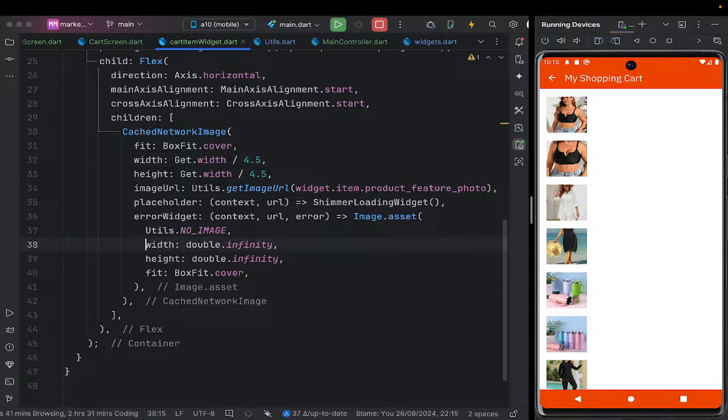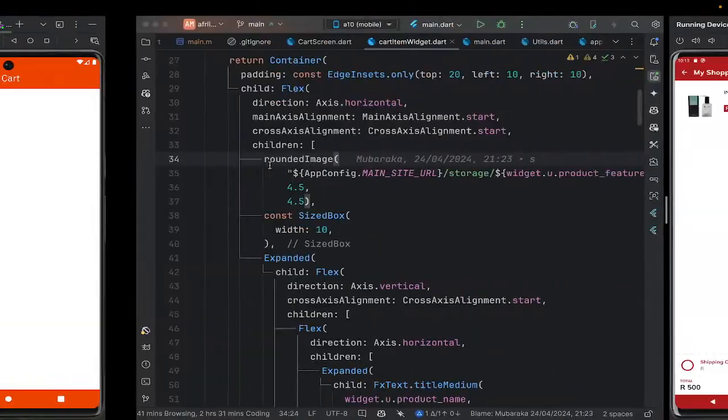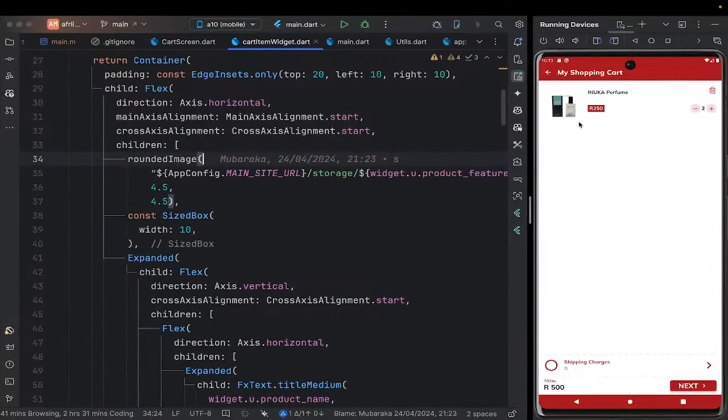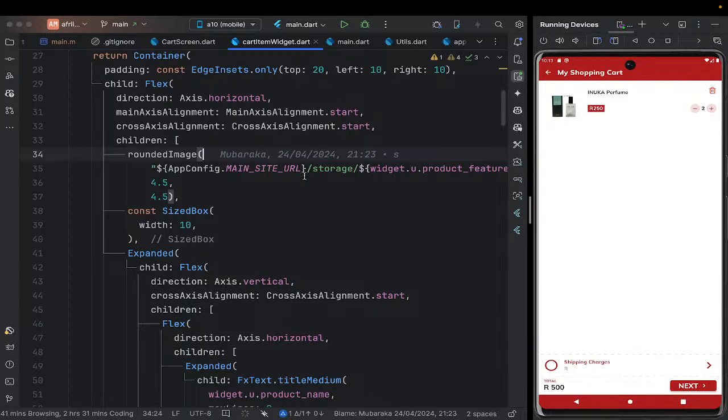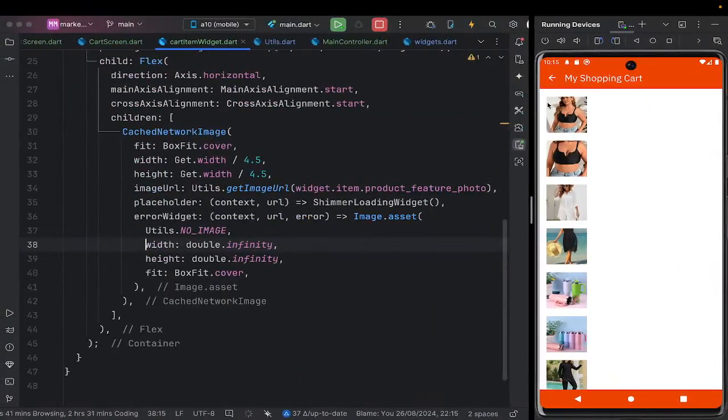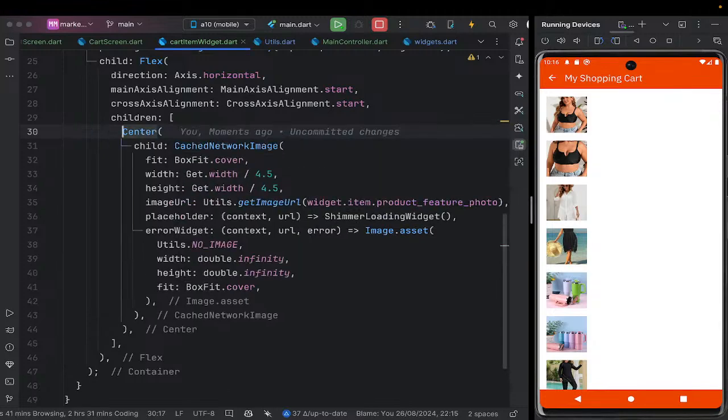All right, so that's fine. Let's go ahead and give it that rounded corner, because I want this image to be kind of rounded. I think we can give it rounded corner by surrounding it with, how do we call it? Oh my god, I forgot.